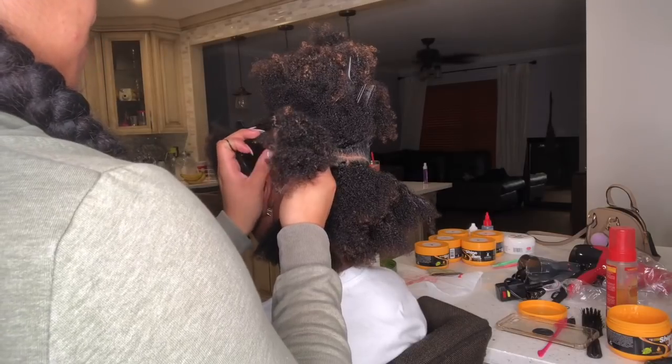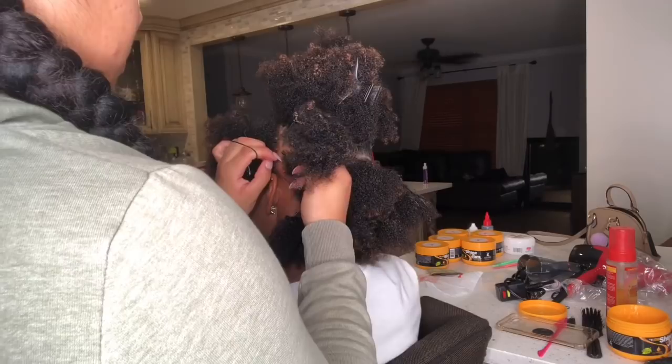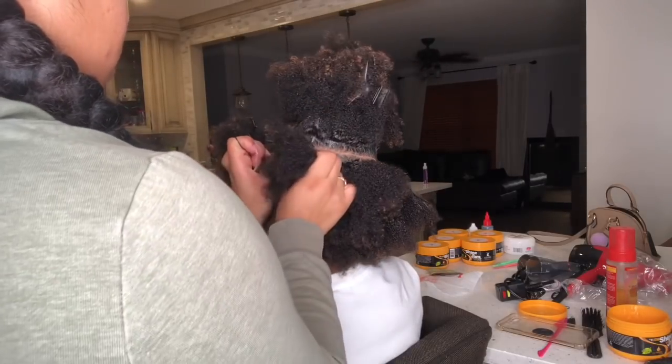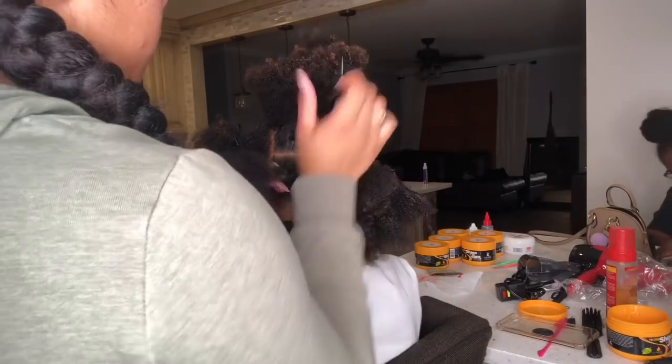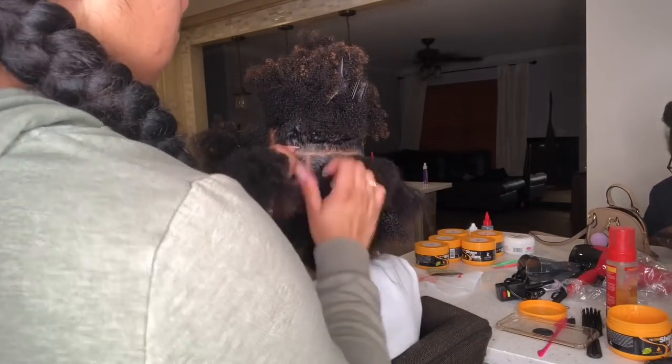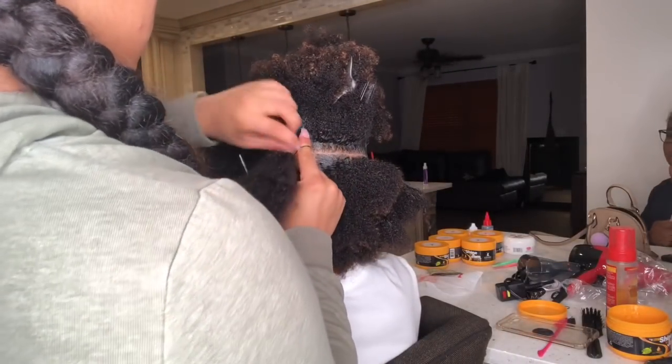The key to perfect parts and all of that is really paying attention to detail. Here you can see me really focusing on those small little pieces. That's really what's going to make a difference between straight parts and crooked parts. And I think parts are really what makes the braid, so I think it's very important to take your time and really pay attention to detail.